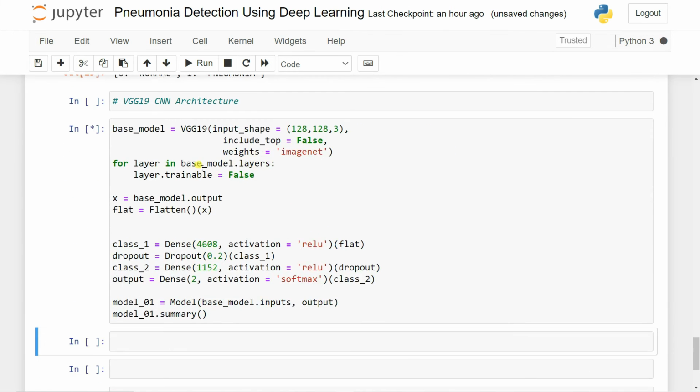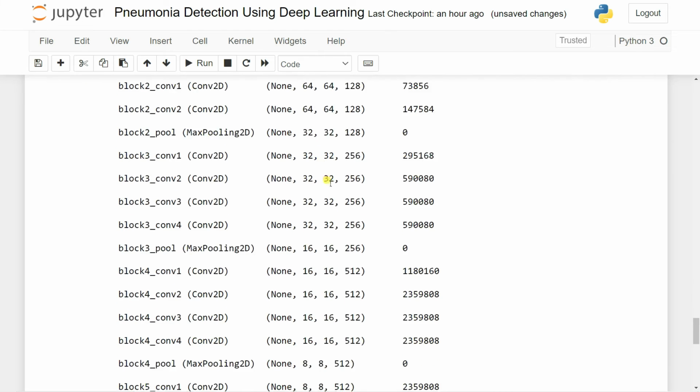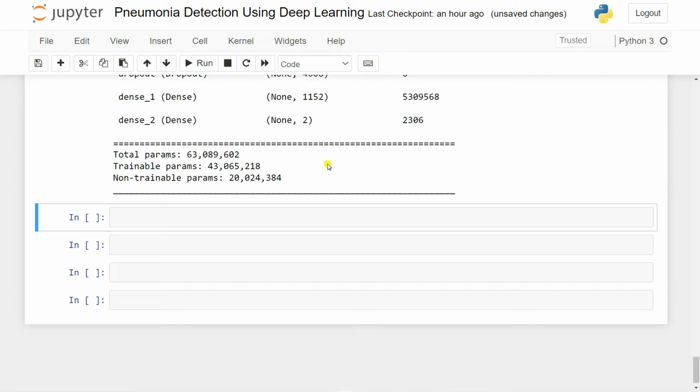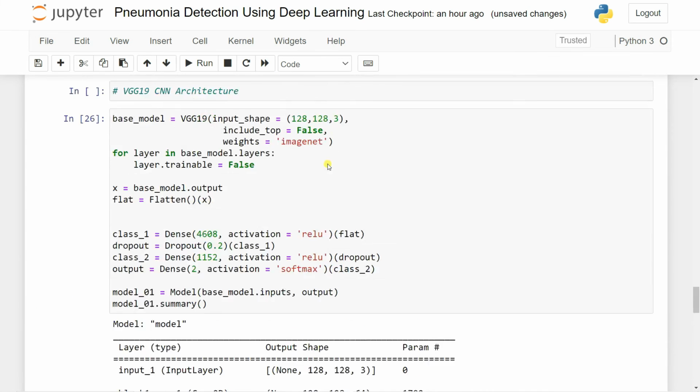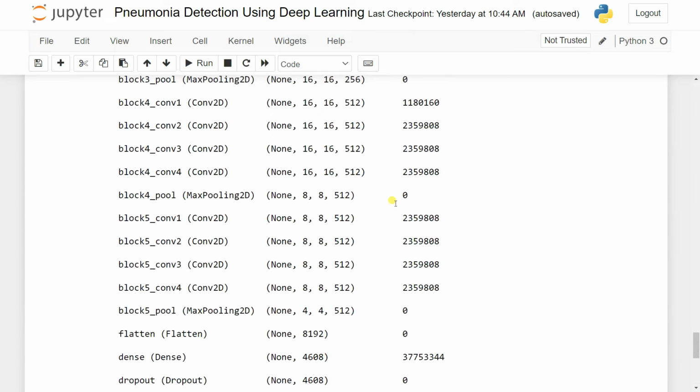Okay, so it will load the model. If it is the first time, it will download the model from the internet, so make sure that your internet connection is on. And this is nothing but my model architecture. Fine. Now what I can do is simply add the callbacks and also the optimizers. After that, we're simply going to compile it, and last, we try to train it using this dataset. Now let's try to do this. Okay, so that's our model summary that you can see.